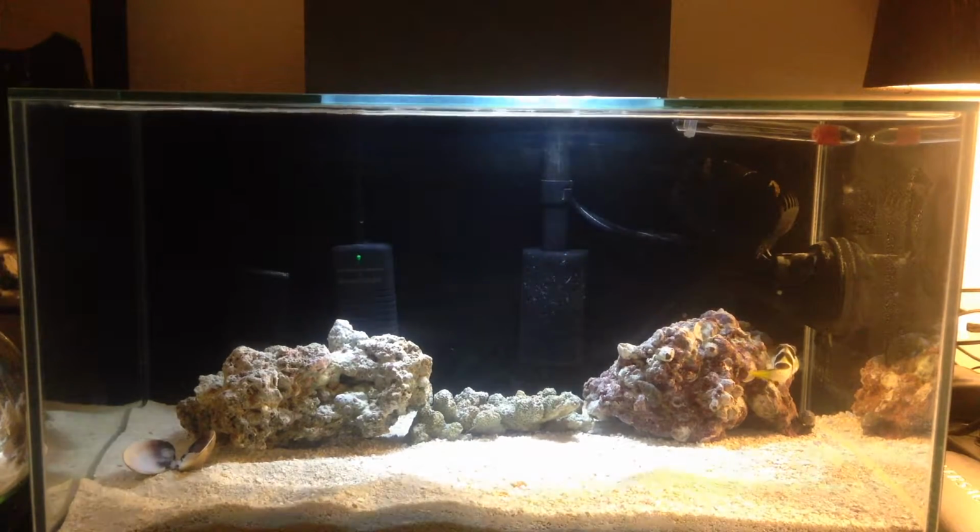I tried to feed it brine shrimp, but it wouldn't even look at it. It would just stay back and not do anything. I basically turned off all the flow, the power head, and also the water filter, and it wouldn't do anything. It wouldn't even chase after it or anything.